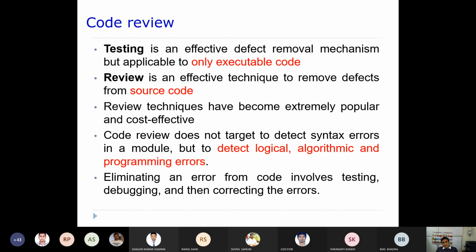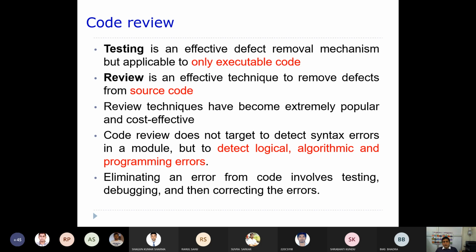Okay, so before that, what is testing? Testing is a technique by which we remove the defects. But testing can be carried out only when executable code is released.